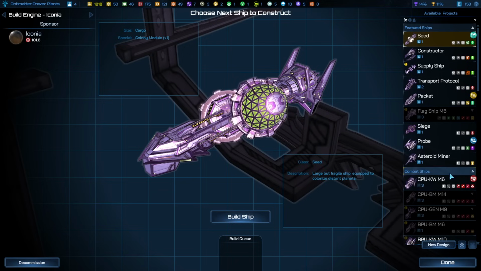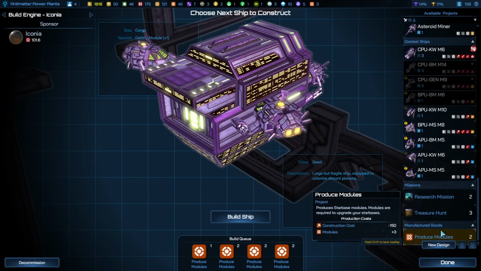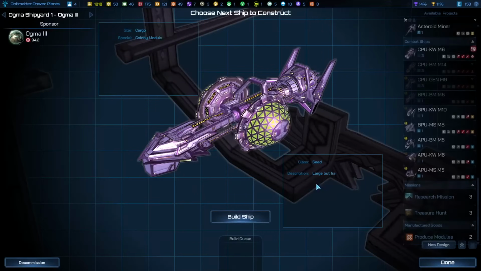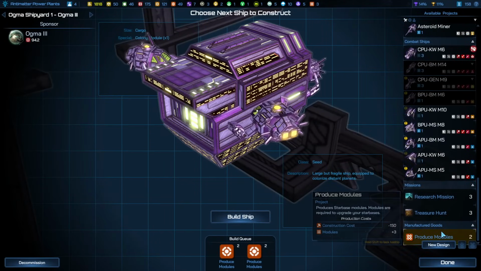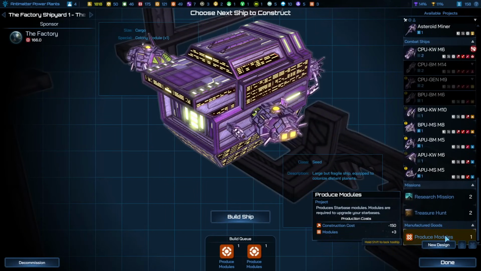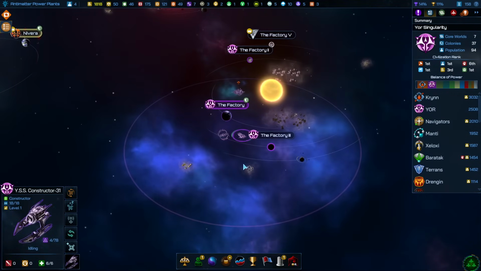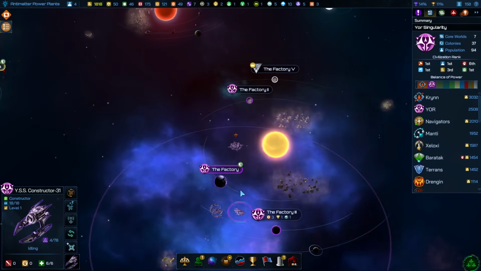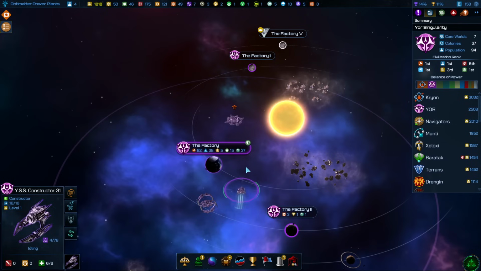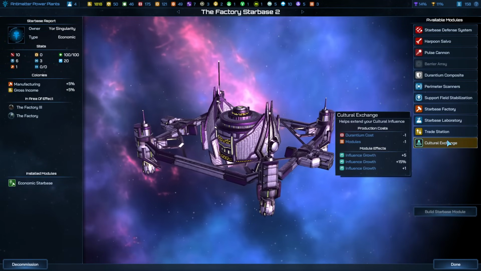Okay, we do feel comfortable with the size of our military currently. And I don't know if we need a bunch of construction or colony ships. But I know I'm going to want a whole lot of modules. We have a lot of star bases that still benefit from it. We're building a few new ones on the front line. Like, there we go. So that was just built. So this one here is going to be an economic star base to give a boost to the factory.